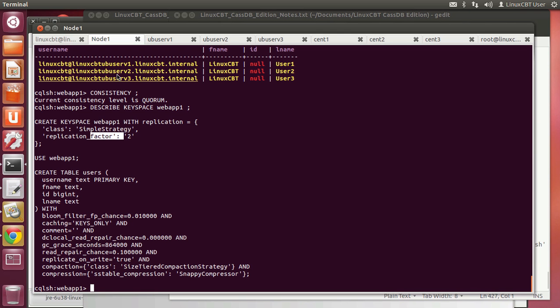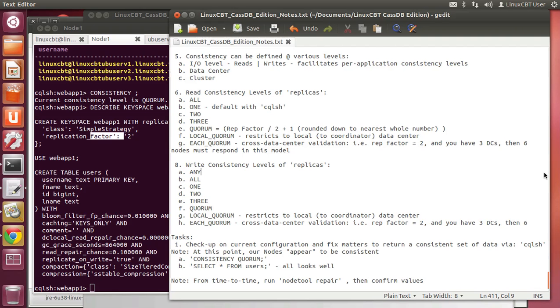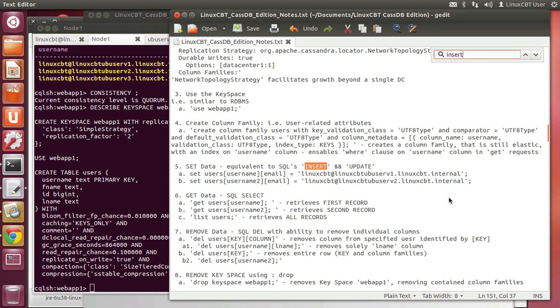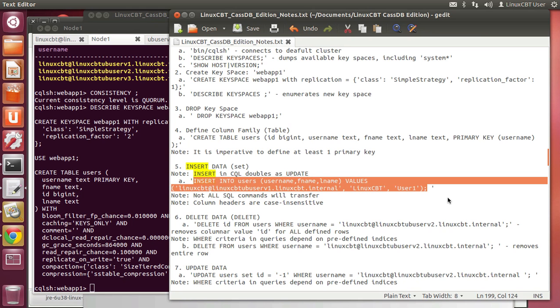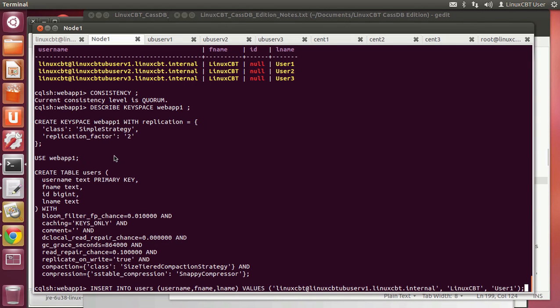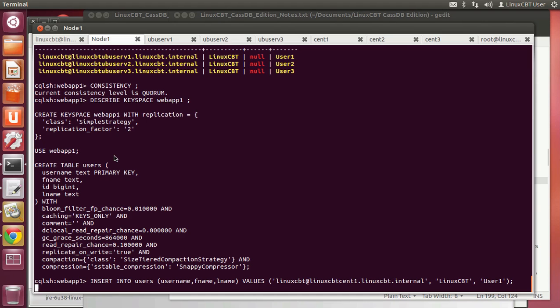If we insert, let's find a copy from our notes and just copy and paste it. So let's look for insert. And there is that, that's the set implementation. Let's go through, and this should give us something that's more apropos. So let's take this block, and as long as the columns line up, let's make this perhaps some of the other systems, such as Linux CBT sent 1, and all else looks well. So that gives us a new value.